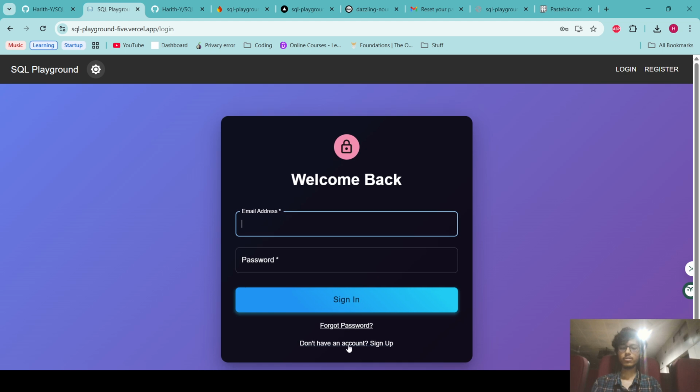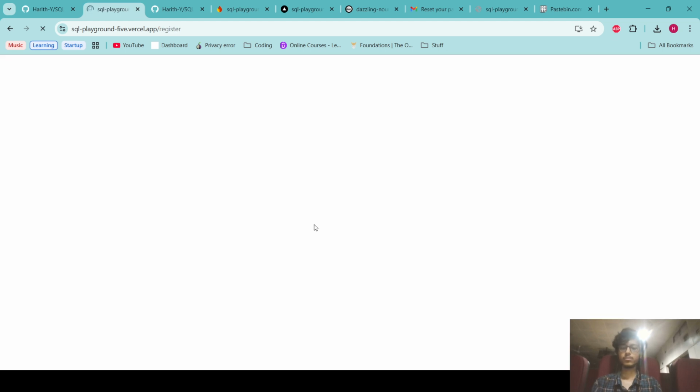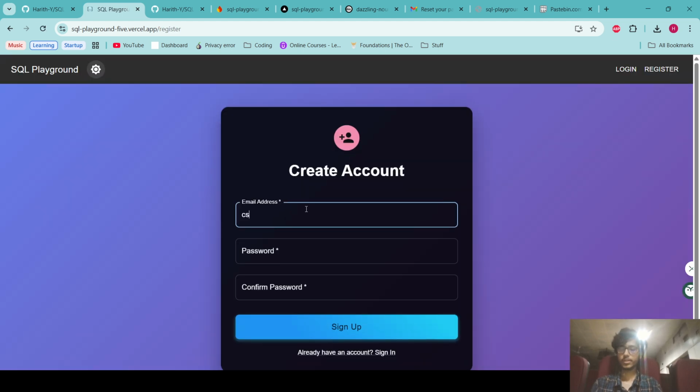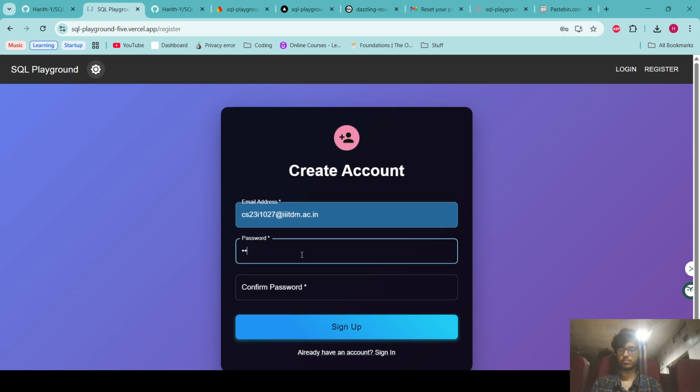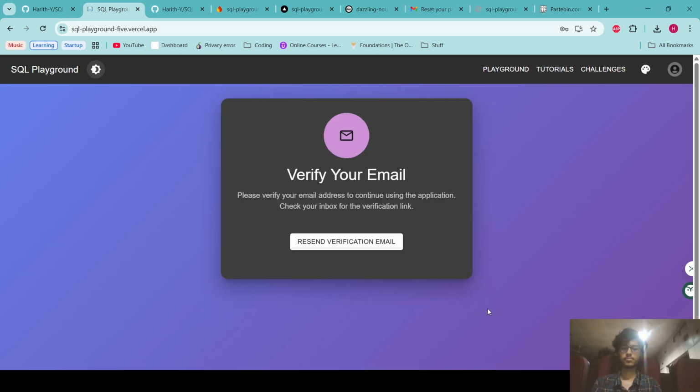So let's say I log in and create an account with an institute email ID. The same process again. Let me just verify my mail in the background.